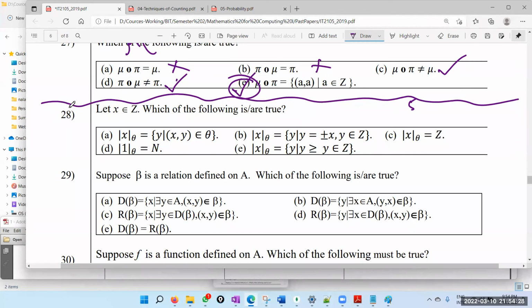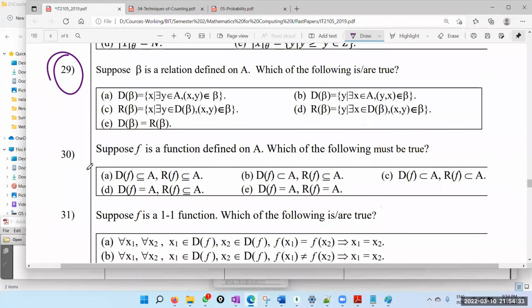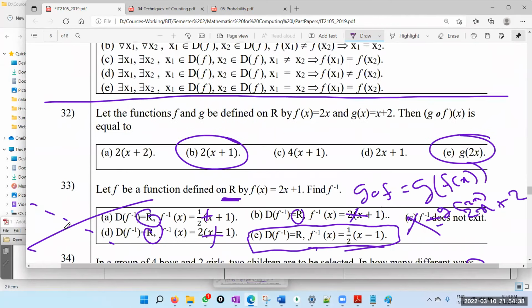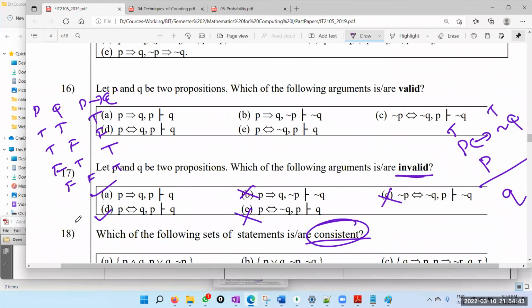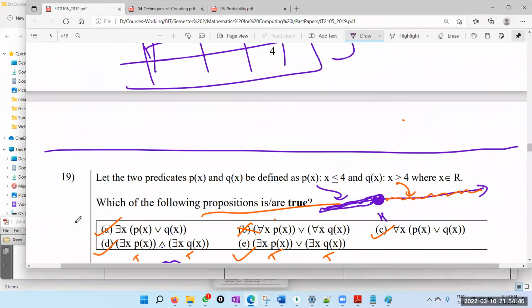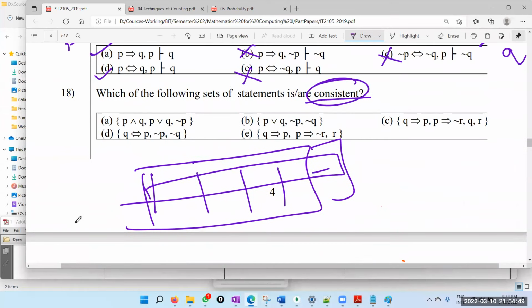So we have to do 28, 29, 30, 31. Then we have some logic questions also. Then we have to do 18 as well. Okay, 18. And I think we have to do a few more questions from the 2020 paper as well. We'll do those questions before doing the web, probably on Saturday morning. Saturday also combined class. Okay, then we'll be doing the rest of the stuff.